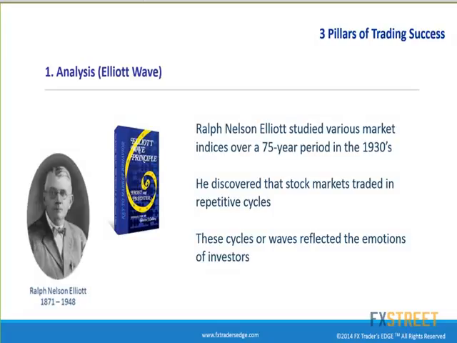The first is the analysis. And as I mentioned, we use Elliott Wave Analysis. Ralph Nelson Elliott studied various market indices over a 75-year period in the 1930s, before they had computers, when he was bedridden with an illness. So he poured over thousands and thousands of stock market charts. And what he discovered was that stock markets traded in repetitive cycles. That's right, they repeated themselves over and over again.